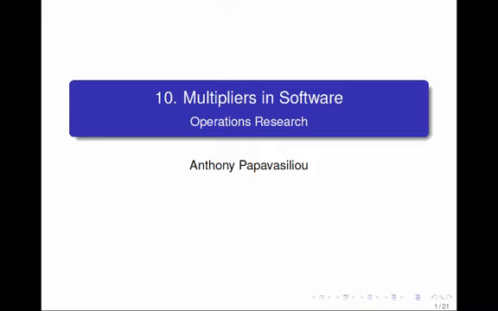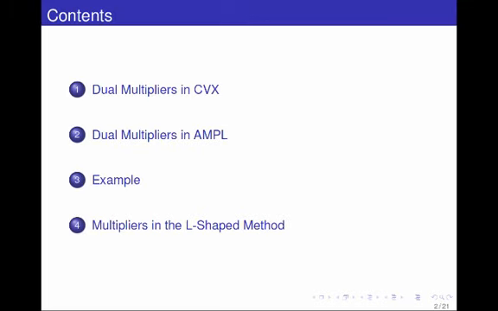And this is a problem that Matthew encountered 3 days ago. Matthew implemented the L-shaped method as instructed in the textbook using CVX instead of AMPL, and got optimality cuts that were off. They were wrong. So let's dig into the details of what dual optimal multipliers are in solvers. The definition is different for different solvers, which means when you get a prescription from a textbook of how to do something, you want to make sure that prescription is compatible with your solver.